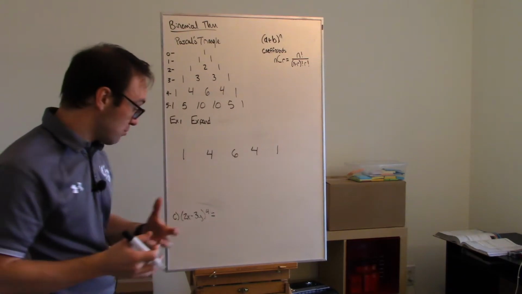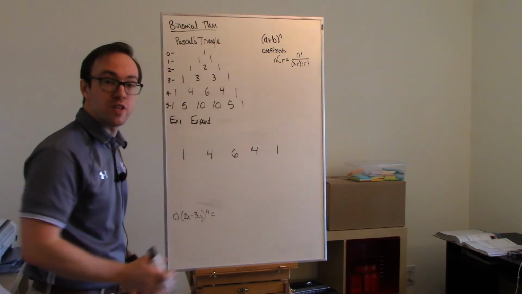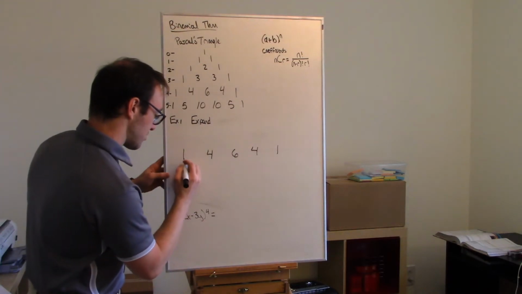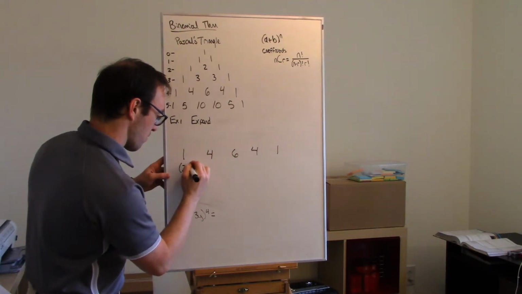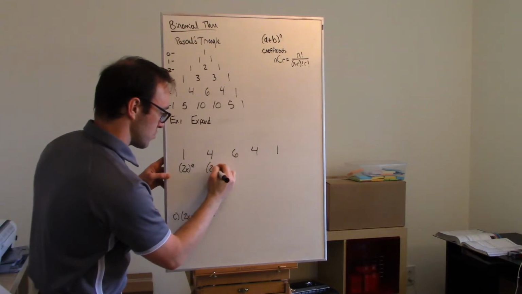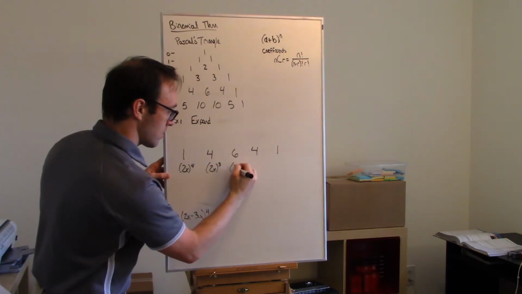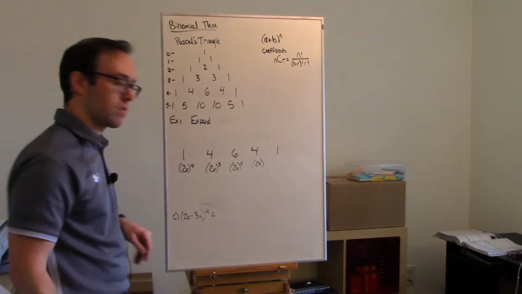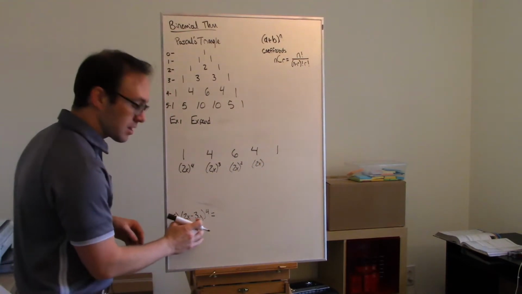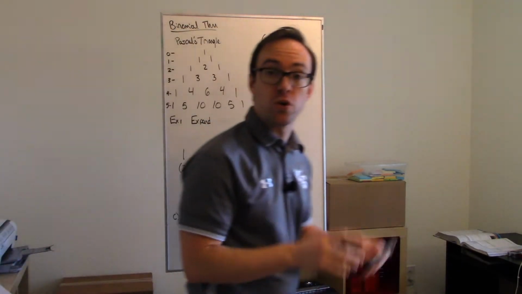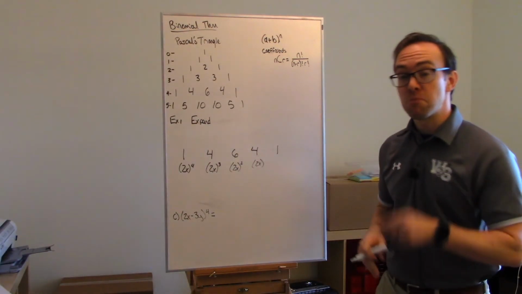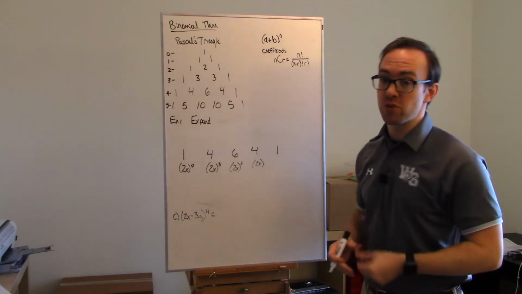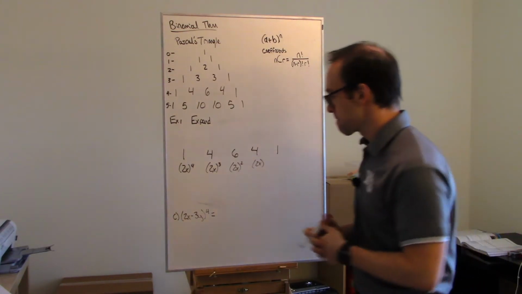Then we're going to do the same thing that we've done before, take the first term to that power and then go down by 1 each time. So 2x to the fourth power, 2x to the third, 2x to the second, 2x. And do the same thing with the last piece of the binomial. But in this case, make sure that you include the negative with it. The negative goes in that parenthesis with the number.